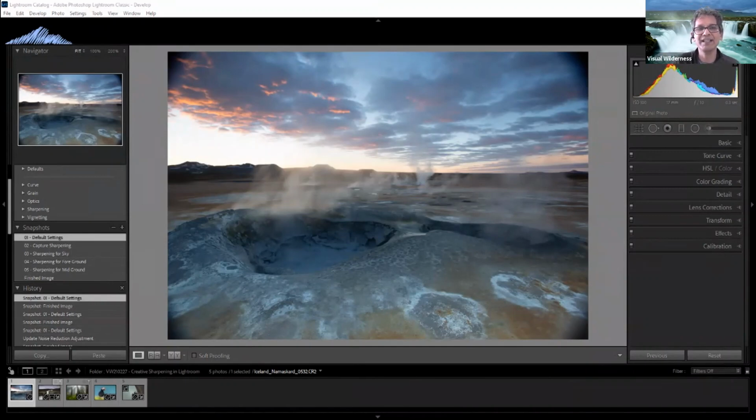All right. So in this case, I can break down this image into 3 different types of areas that will require 3 different types of sharpening. All right. So one area is this area. This is all clouds. And what you want to do is you want to be able to see the textures in the cloud, and you want to be able to preserve the colors. All right. So that's one area. So let's clear this.